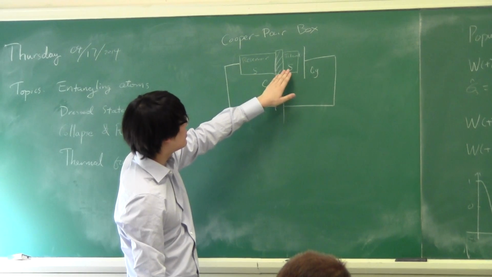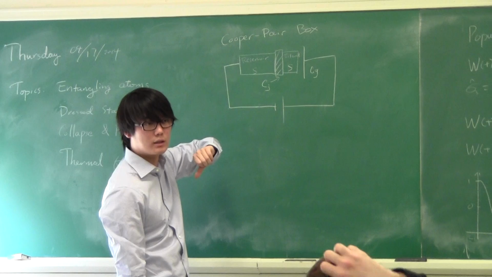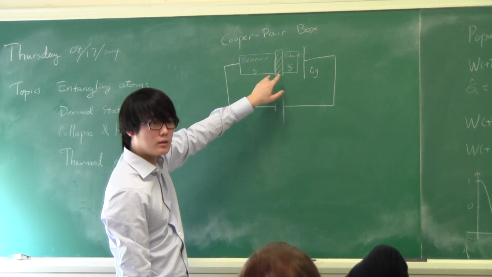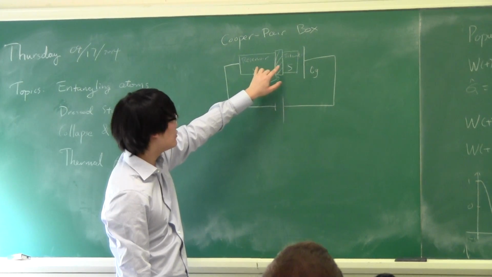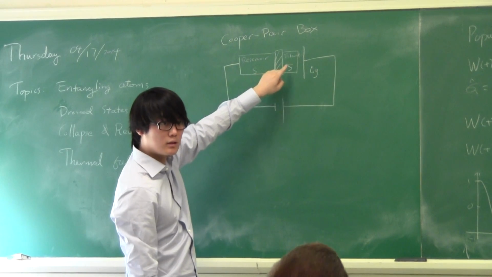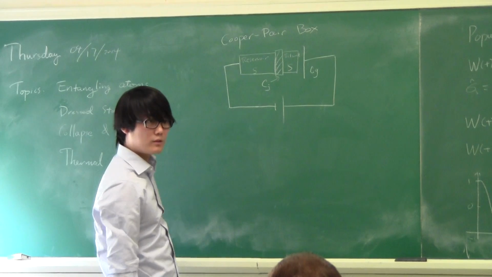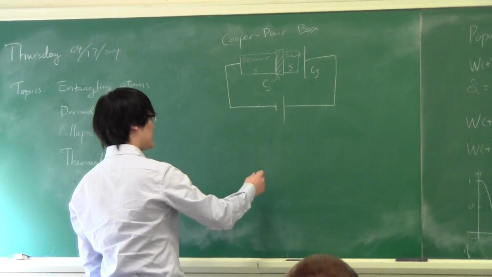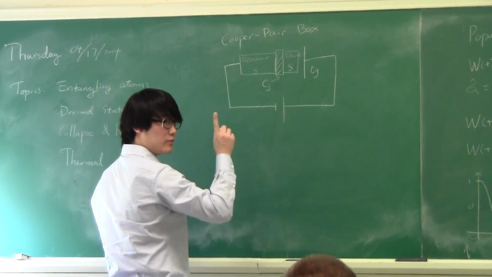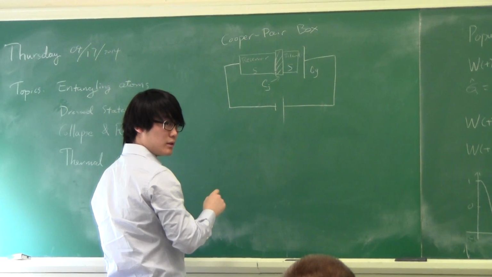So you can control the number of Cooper pairs by tuning the voltage appearing at this side. But then because of the Josephson effect, we know that there is a chance for the two sides, the island and the reservoir, to exchange Cooper pairs. So in some situations, you form a two-level system: one level is that I have one Cooper pair inside of the island, and another level is that I have 0 Cooper pairs in the island.